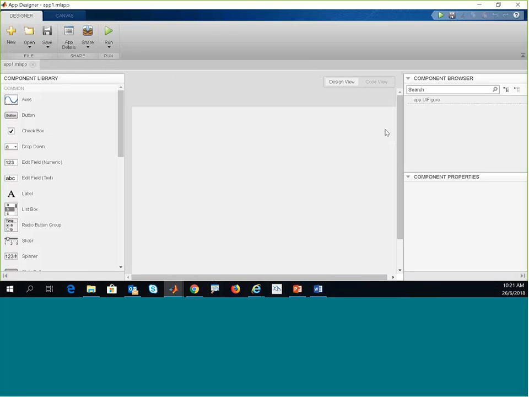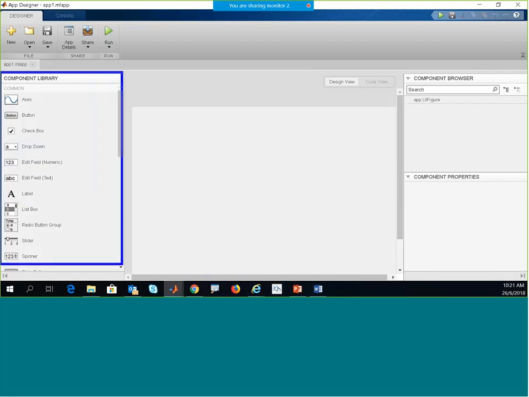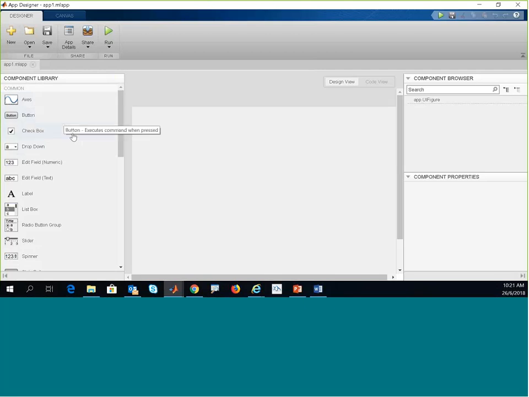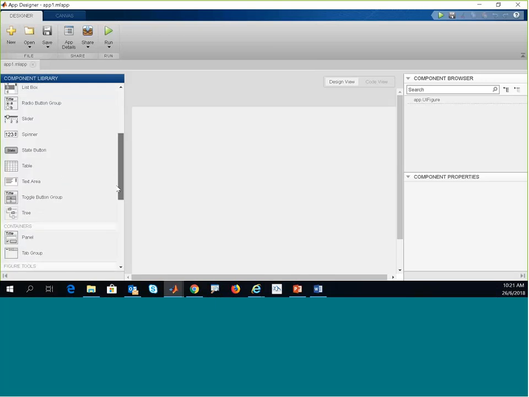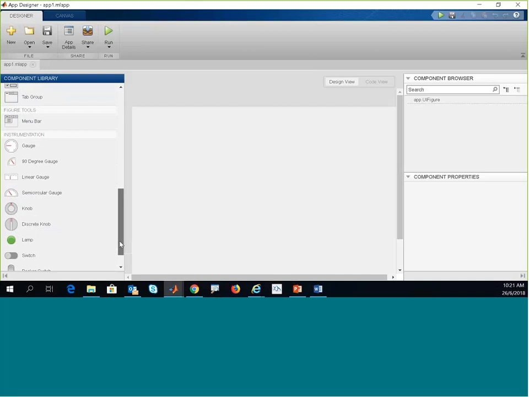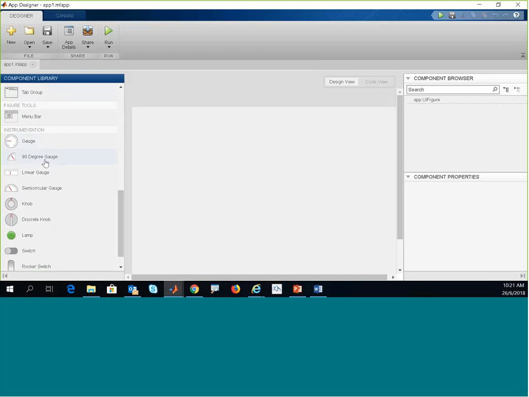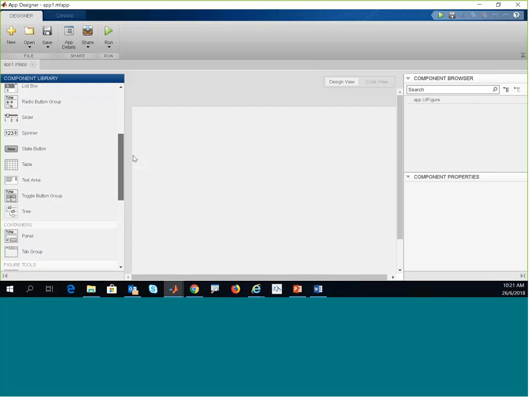So this is the app interface. As you can see, on the left side you have your component libraries. I'm going to show you just a preview of the components. You have axes, buttons, checkbox, edit fields, numeric and text, and many more. You even have gauges and knobs, and there are many other things.